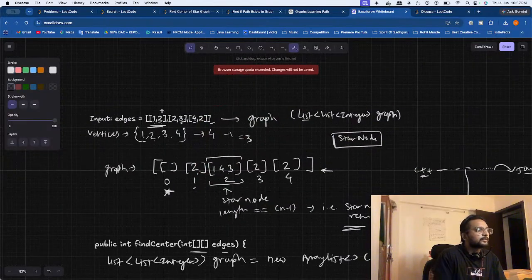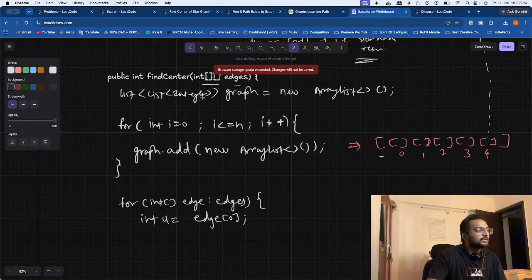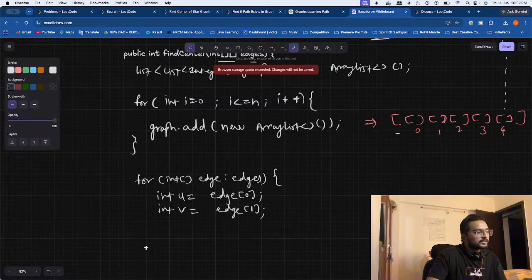If we see our input, it has two elements. Okay, this will work only here. I'm getting very high confidence today. So edge 1. This is yesterday's code, that's why I'm writing it so confidently, because I solved one question yesterday on stream. Then we have to add to the graph.